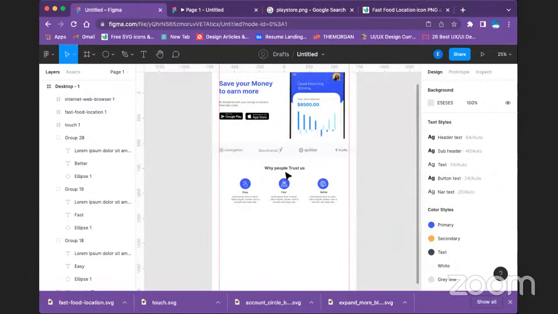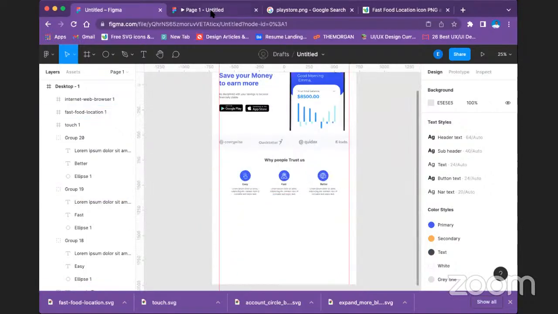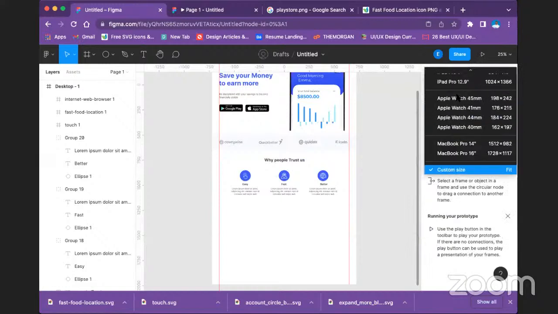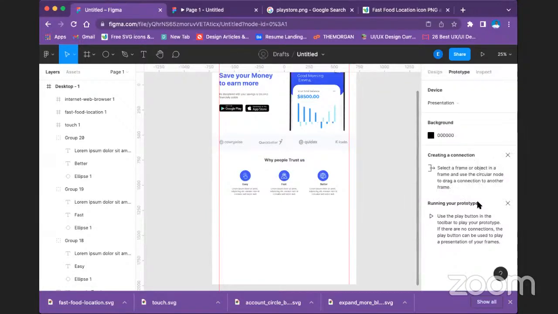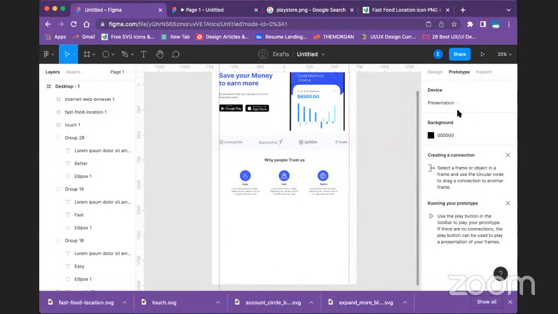So as you can see, our app is going small. Let me try to remove it from custom to presentation and see how it's going to look now. It's looking small.